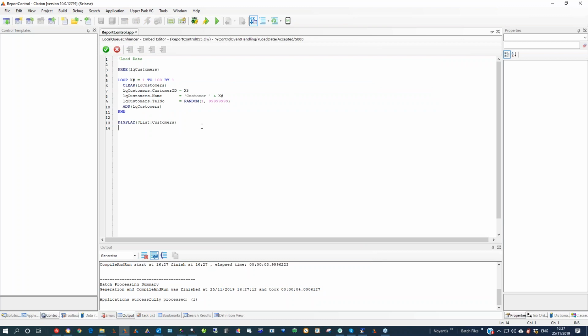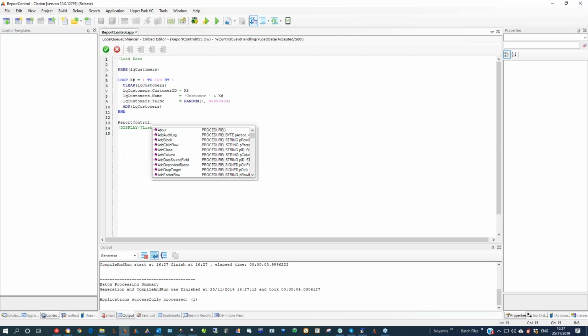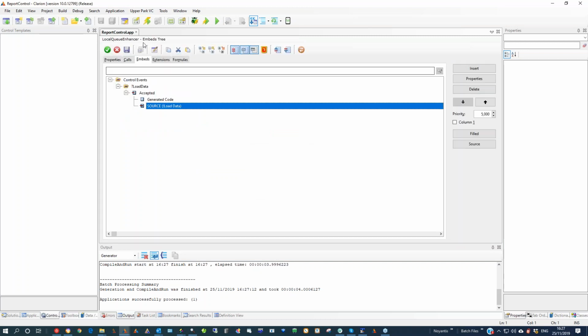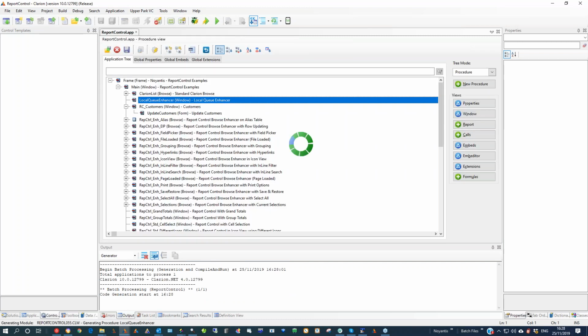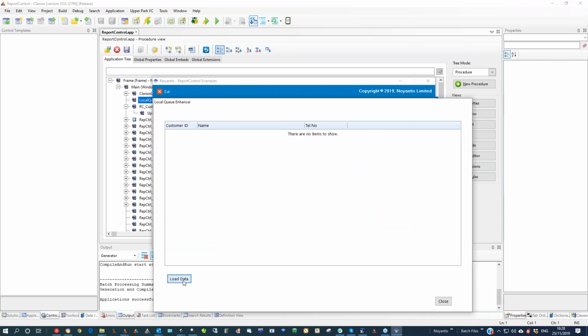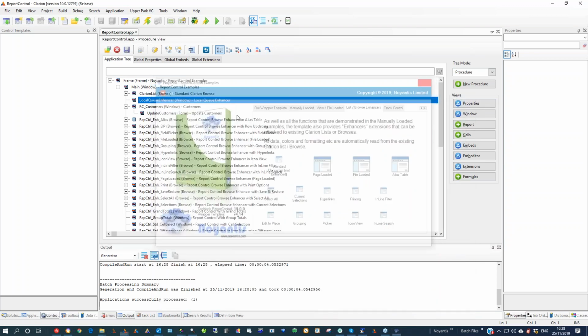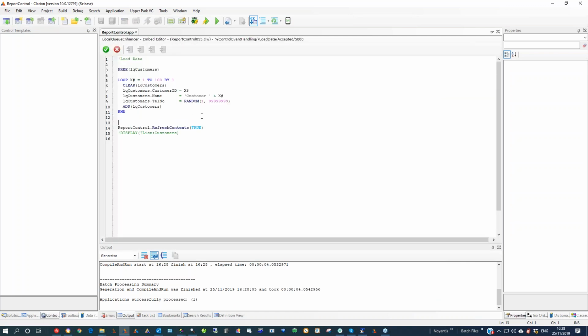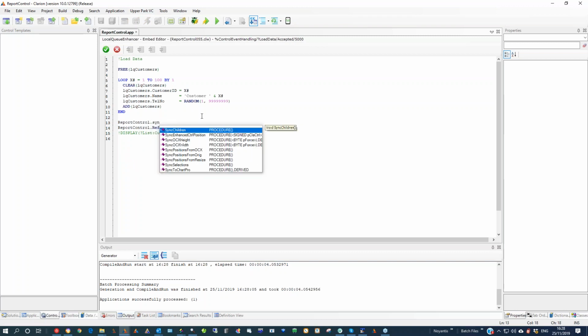So under there, instead of the display, because it's not the Clarion anymore, it would be our report control dot. Now what we should be able, I wonder if the refresh contents would work. If not, then it would be basically the data load. Okay. Yeah, actually, now thinking about it, would it be an enhancer? It would probably be report control dot sync.